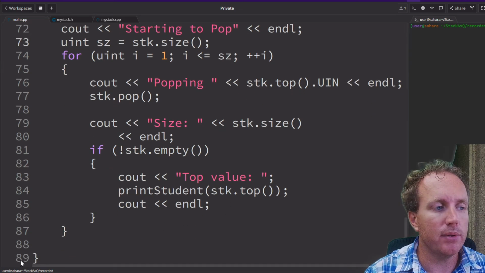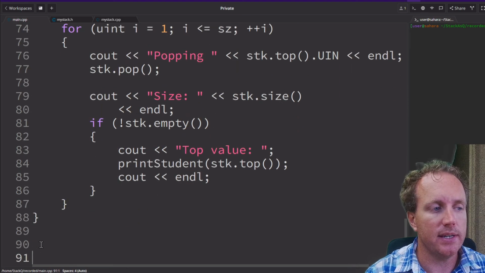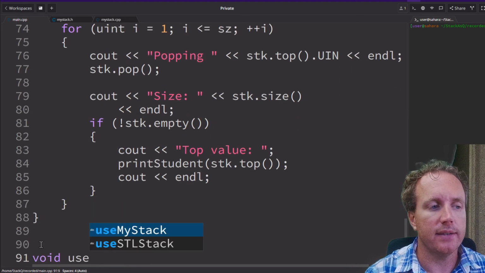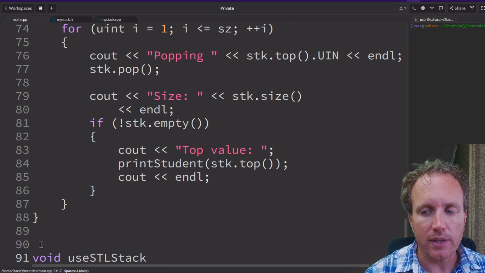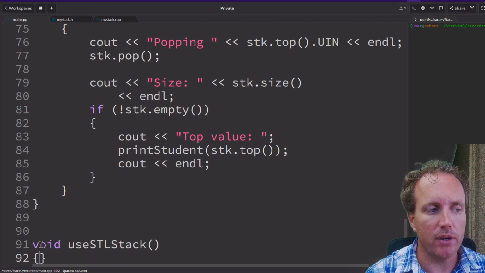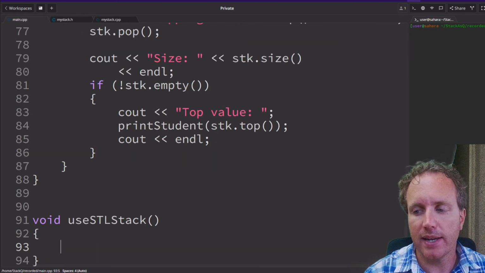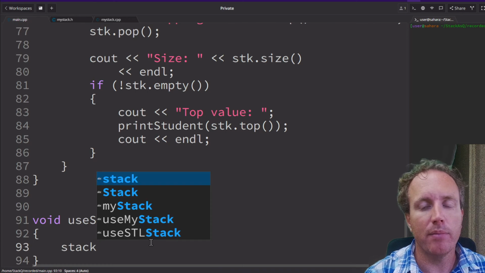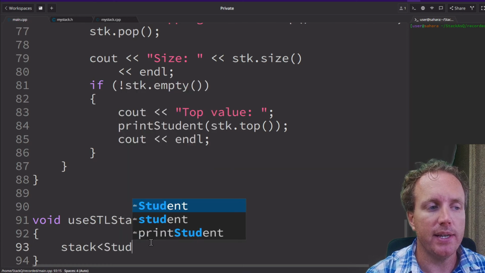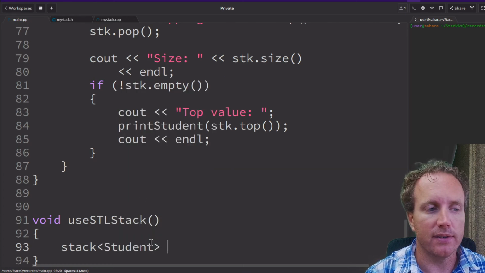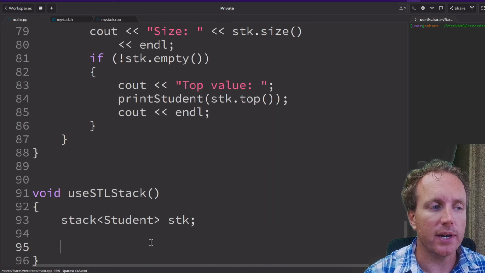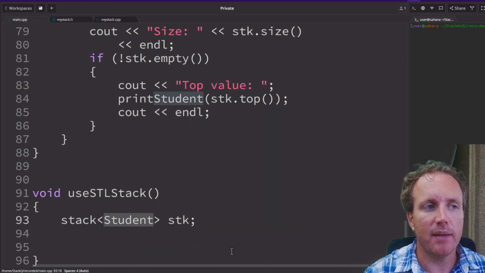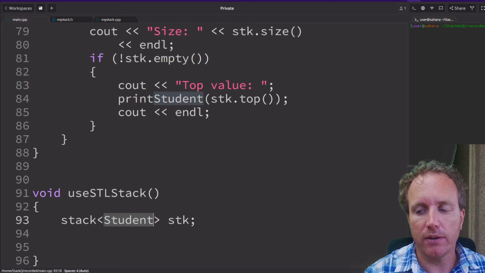So we can also implement using our STL stack, and it's going to be the same code. We're going to have the same exact code, so I'm just going to copy it in, except for the declaration. Our stack implementation is templated for our standard library. So we're going to implement a student type here, and then the rest of the code is going to be the exact same.